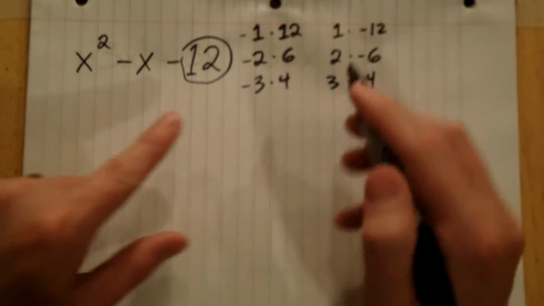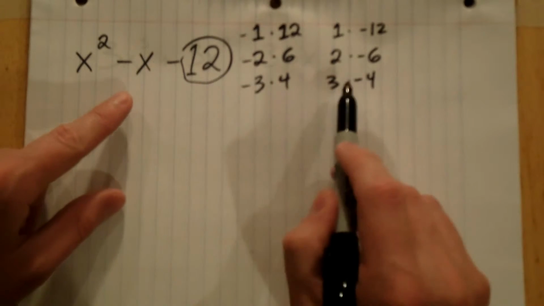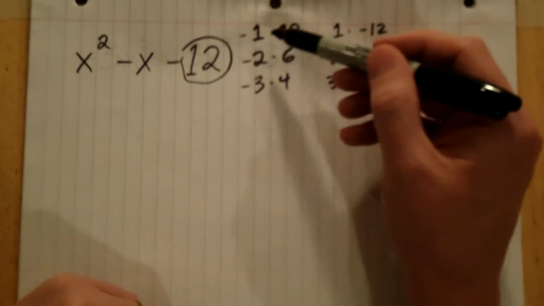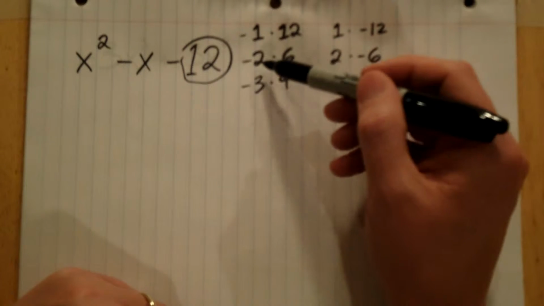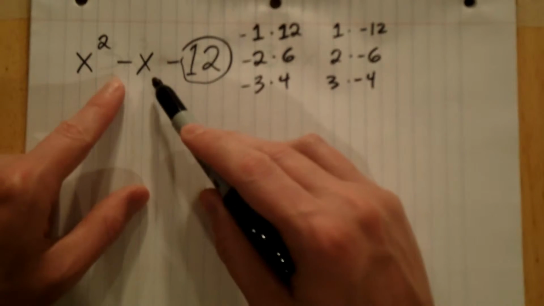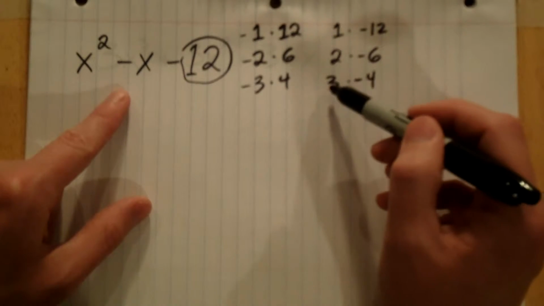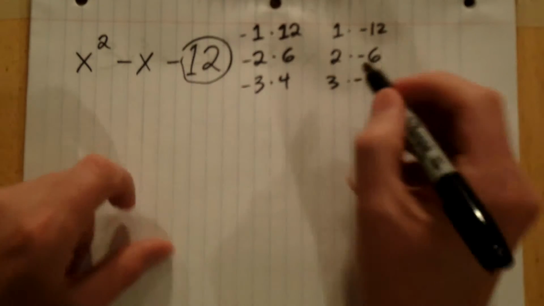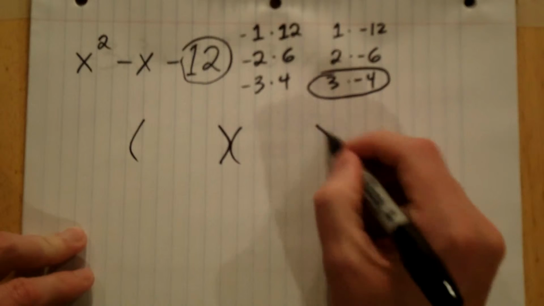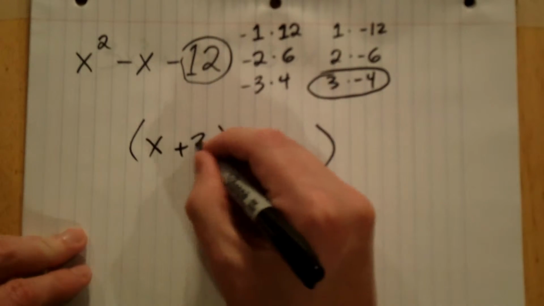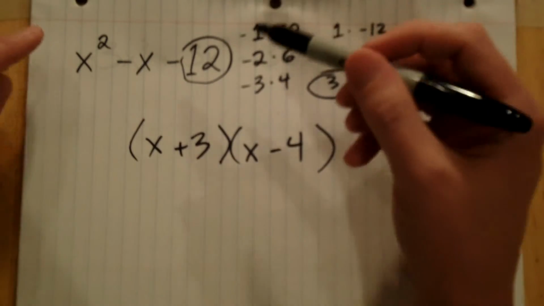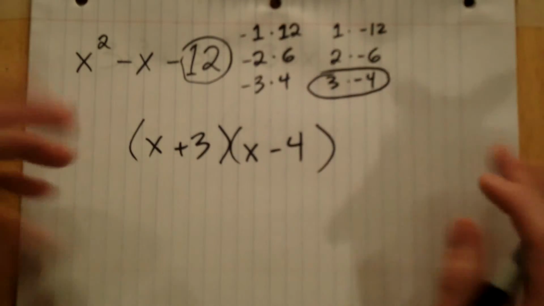Good so far? Now we're going to look for a pair of factors that when you add them together, they sum to a negative 1. Okay, negative 1 plus 12 is 11, negative 2 plus 6 is 4, negative 3 plus 4 is a positive 1. Well, we're pretty close. What if we flip the sign? A positive 3 and a negative 4? Well, that's negative 1. So right there is our pair of factors that we're looking for. Pop those into some binomials, and we have x plus 3, x minus 4. This is the complete factorization of this trinomial. That's all there is to it.